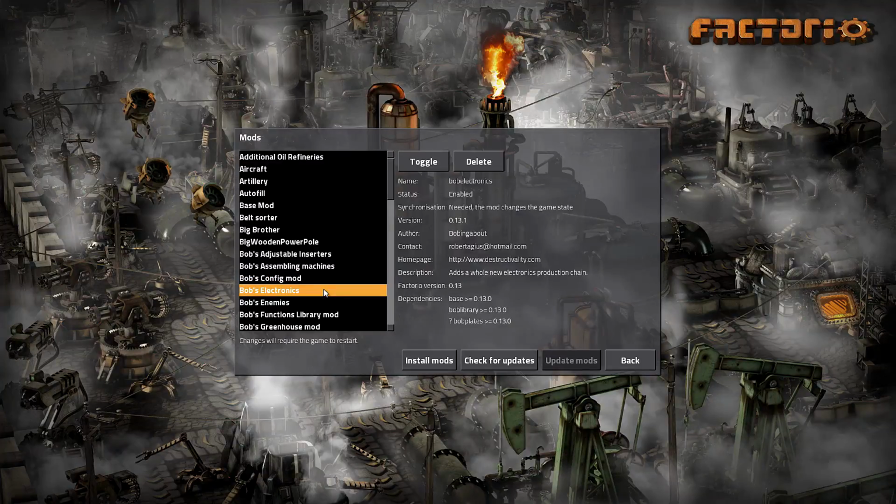Bob's Electronics completely changes the way electronics are produced and adds way more steps to it. For example, you're not going to make green electronics, red electronics, and blue electronics anymore. No, electronics have several tiers, and each tier needs certain parts, such as integrated electronics or CPUs, and of course solder, electronic basic parts, and so on and so forth. Makes everything more complex, and that's what we love, right?